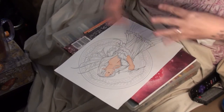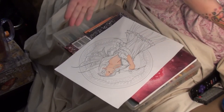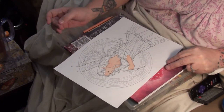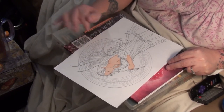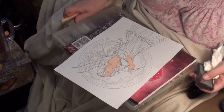Once you're done with the skin and you decide what color you want to do your hair and your eyebrows, then you can go ahead and pick the color that you want to do your hair and your eyebrows and kind of make them match, and your lips as well. So I'm going to go ahead and choose some colors.